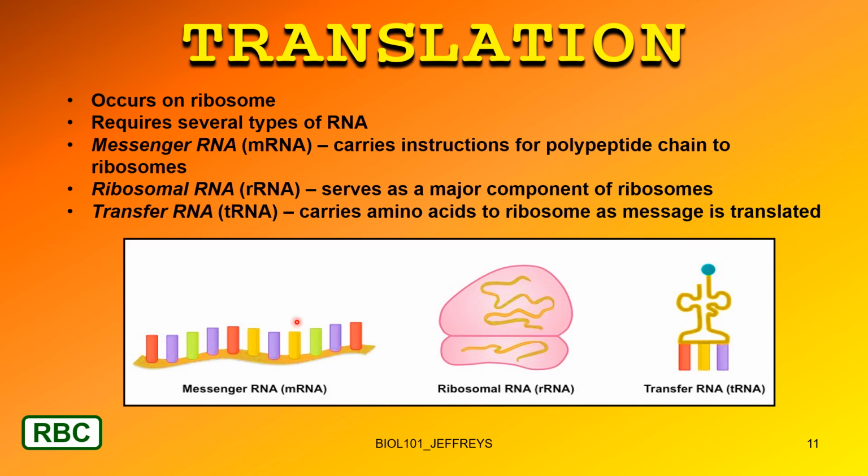Here you see some illustrations representing the different shapes of the RNAs. Single-stranded messenger RNA. Here's ribosomal RNA inside of the ribosomes. Ribosomes are made up of two components here. And there's your transfer RNA, which has a funky shape to it, but what you will notice is that these are nucleotides on your message, and these are nucleotides on your transfer RNA, and that's really important as we get into the actual translation.